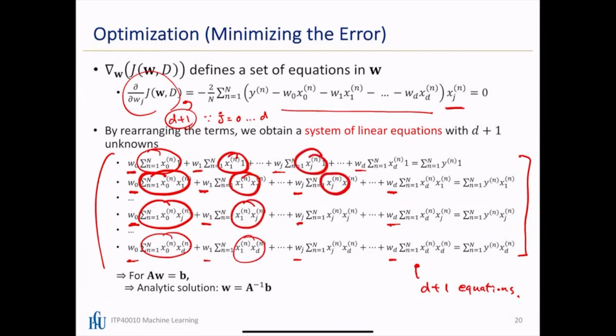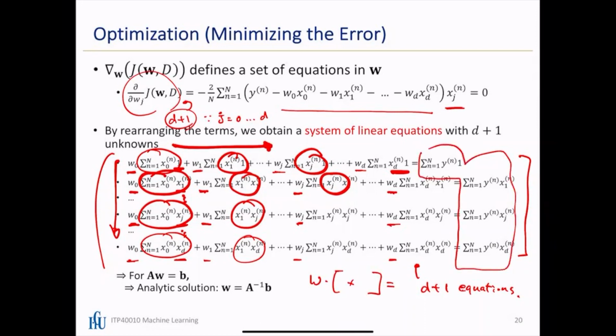So you may find out there is some routine: x0, x1, and so on to xj to xd, and going down, 1, x1, dot dot dot xj, dot dot dot xd. So you're going to create some pairwise combination of the input. So it's going to be W multiplied by some combinations of your input, and that is equivalent to this side. This side is the multiplication of Y and X. So try to capture this form from this expansion.